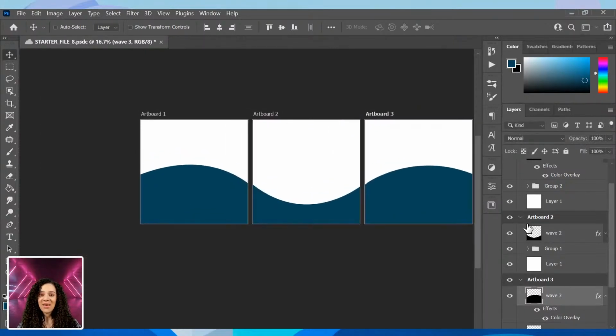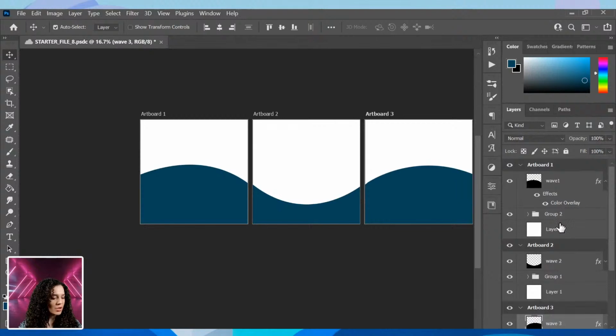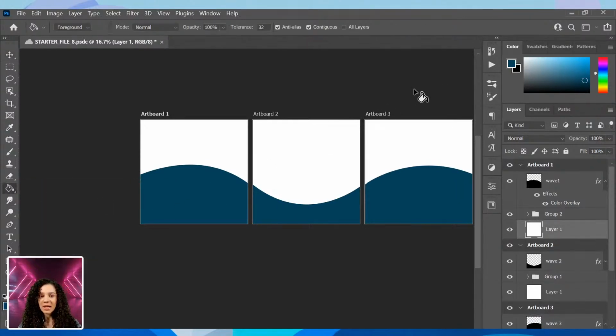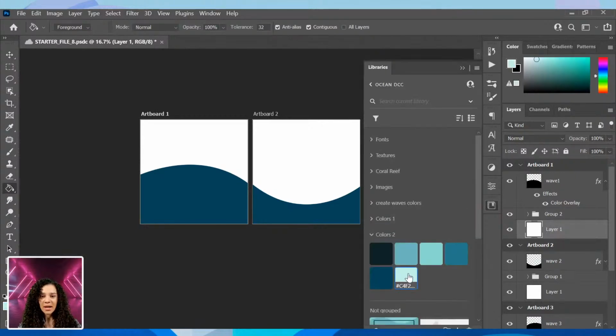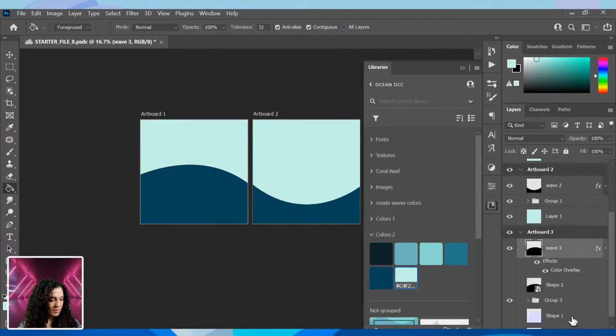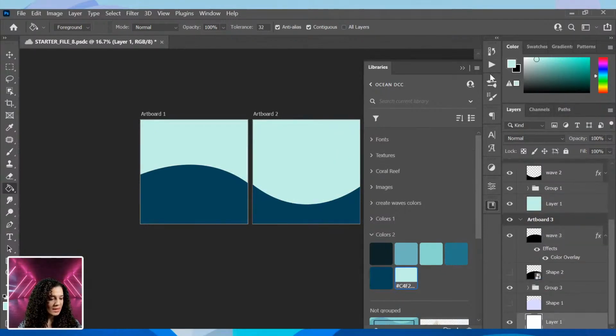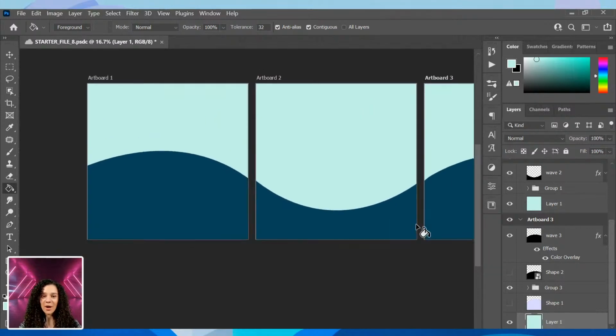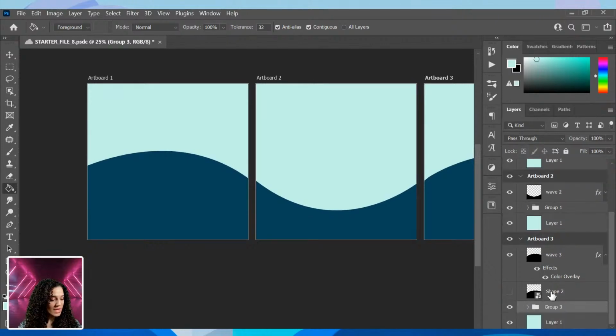So we have this nice wave here, okay? And the next thing I want to do is change the background, which is not going to be super tough. I'm just going to snag one of my lighter colors that I have here, maybe something like this. And I'm going to come in and just paint bucket all of these backgrounds into a light color. And you can do the same thing if you decide that you want to change them. You can set them up with a layer style if you like. This is good enough for me for right now, but I am going to start dropping in template images and things to really get this party started.